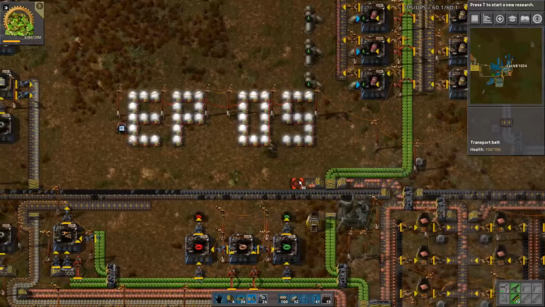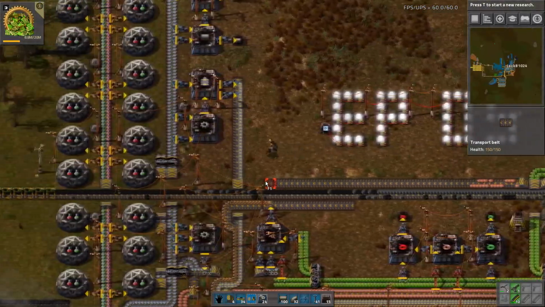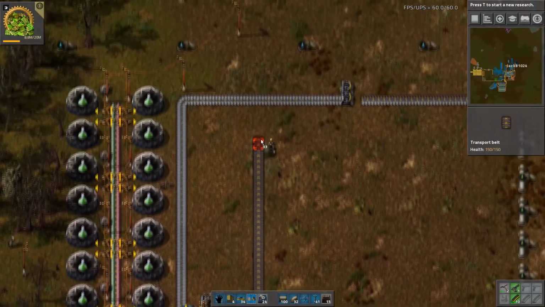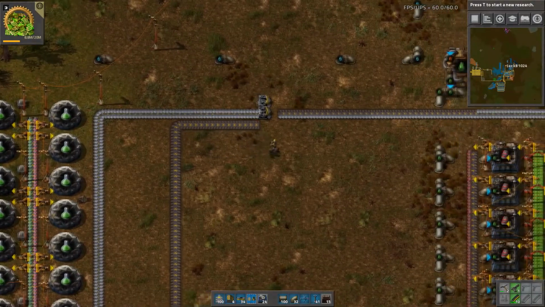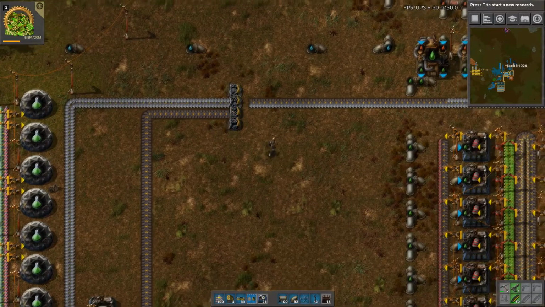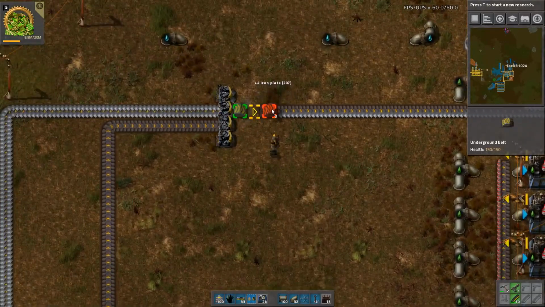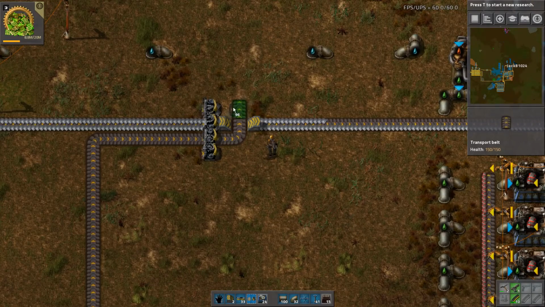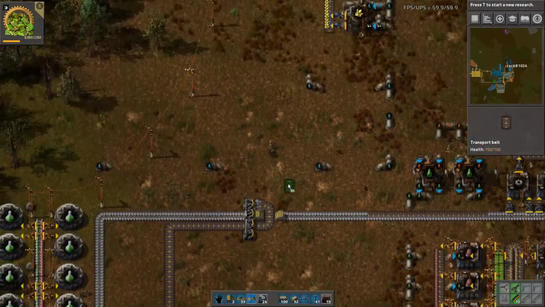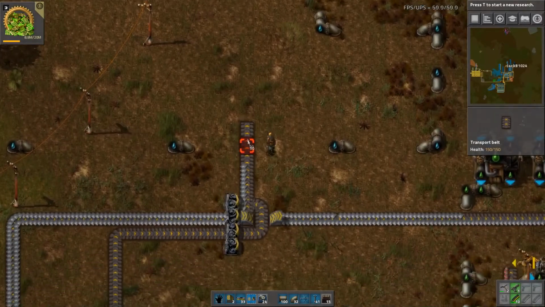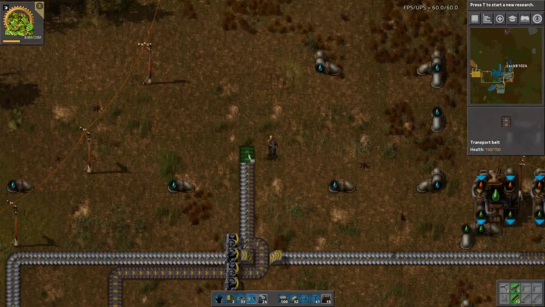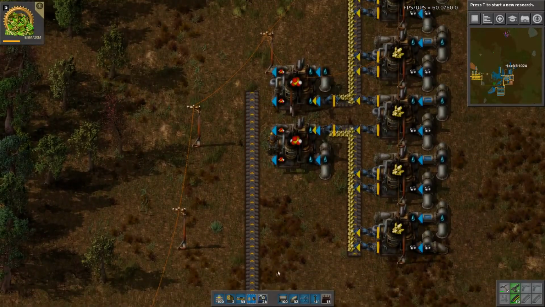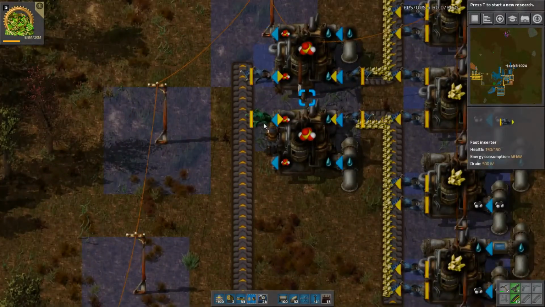It'll be a bit spaghetti-ish, but it will get the job done. So I'm going to run it up this way. Run it across here. And do that. That'll leave the copper plate on the right side and the iron plate on the left side. And look at that. Exactly where I wanted it.